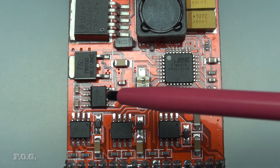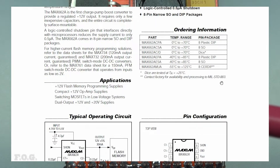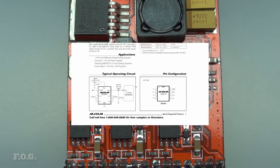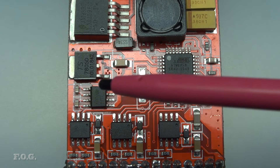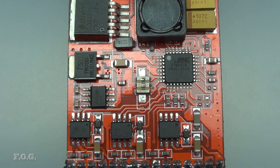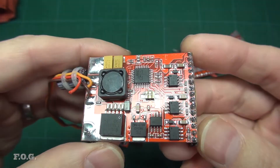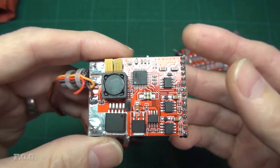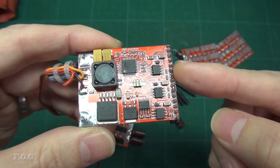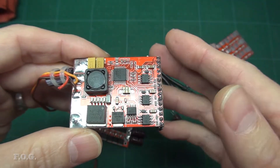On the other side of the 7805, depending on the board, there's either a MAX662 or an ST662A — different manufacturers but apparently functionally identical chips. Looking at the datasheet, these chips are voltage step-up converters intended to generate a voltage necessary for programming flash memories, which initially had me scratching my head. But after following the circuit through, I found these chips are being used not for their design purpose but instead to supply power to the MOSFET driver chips, which require at least 10 volts to work. These 662 chips can step up a 5-volt rail to 12 volts at currents up to 30 milliamps, which is apparently enough for this application. The reason they can't just use a 7812 regulator is that this ESC needs to support LiPo batteries with as few as two cells, meaning the supply voltage could be lower than 7 volts — so naturally you can't regulate 12 volts from 7, and the need for the 662 chip becomes pretty clear.